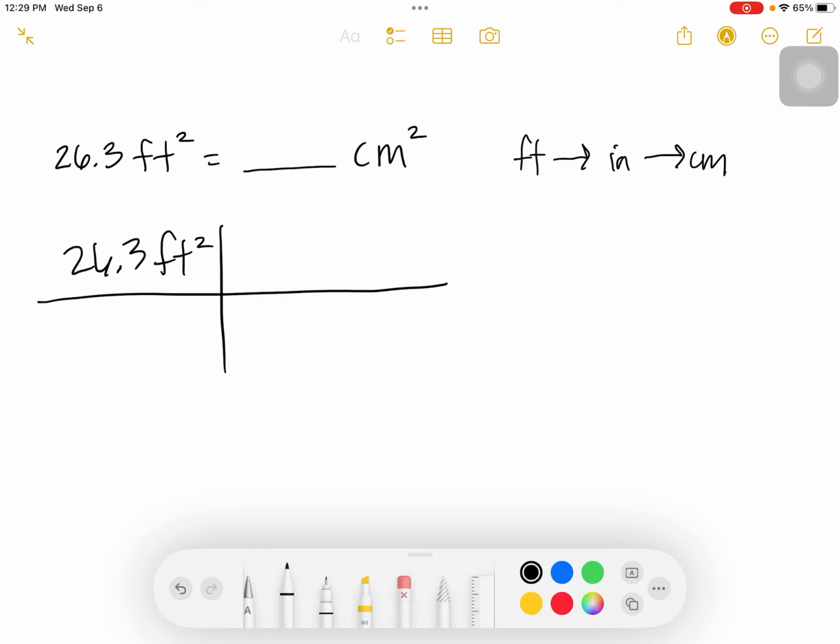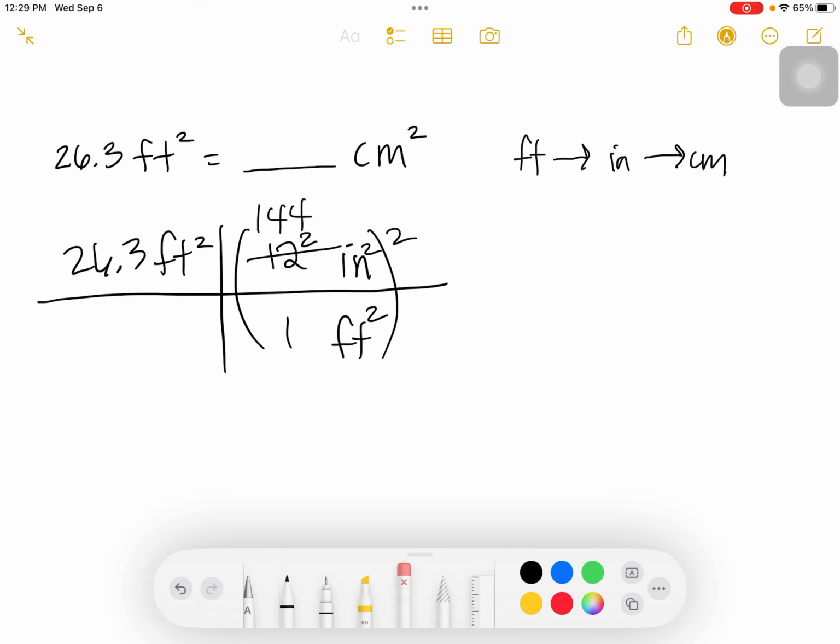It's just that then we're going to have to take a second approach and deal with the squared nature of the unit. Okay, so for that first time, we just pretend like the feet aren't there. We would change feet to inches, 12 inches in a foot. But now we have to square the entire conversion factor, okay? So 1 squared is 1, feet squared is feet squared, inches squared is inches squared, 12 squared is 144. So I'm just going to cross it out because I'm being kind of lazy, and then I'm going to say, okay, I did it.